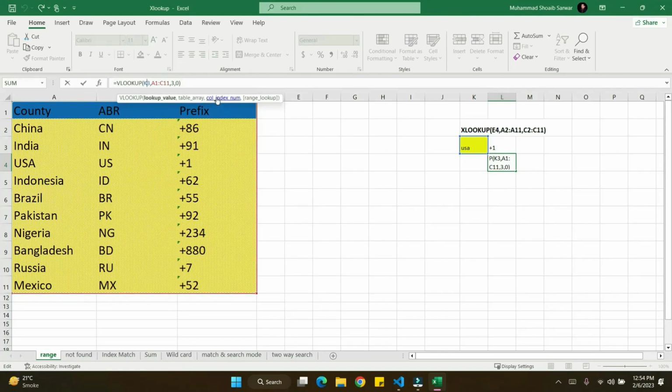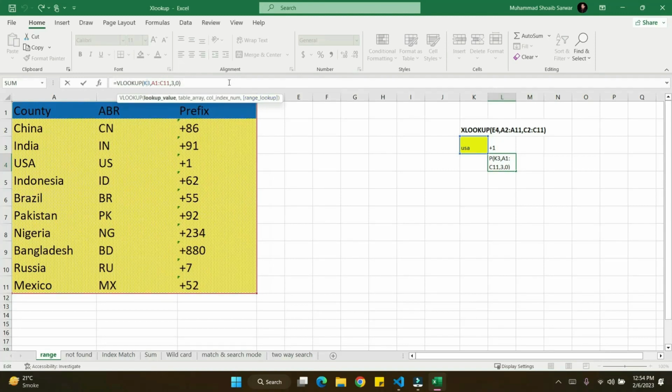And then column index, you have to tell from which index VLOOKUP will bring out the value for you, and then you have to tell VLOOKUP whether the function should go for exact match or approximate match. You can see both formulas are bringing the same value.